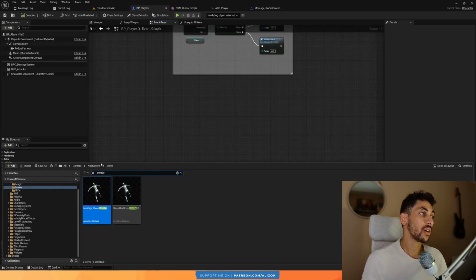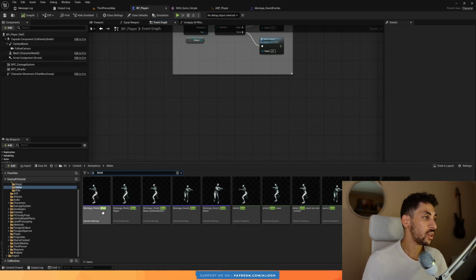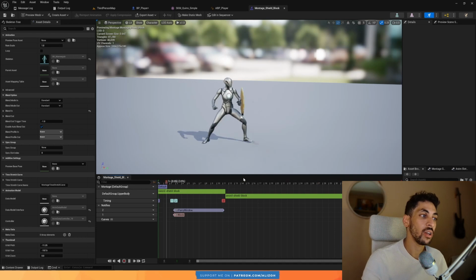So for the block, I actually already have a montage as well. And this is a pretty simple one. We have this shield block. And it's a montage and not an animation state because I want it to play for a duration and then after a while it stops. So you can't keep holding the block forever.